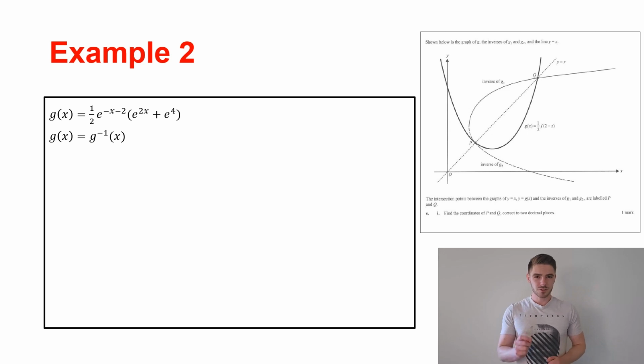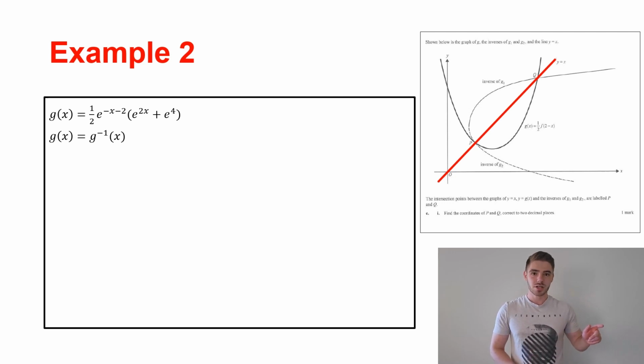There is, however, a shortcut that is being hinted at us by the exam. We know that the inverse to a function is its reflection in the line y equals x. This property means that an inverse function can only intersect with its original function along that line y equals x. So, instead of finding where the original function intercepts with its inverse, we can instead find where the original function intercepts the line y equals x, and that makes it much easier.